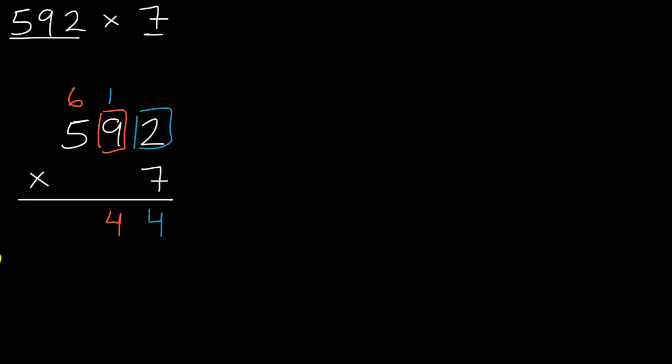Now, a lot of people would explain that as saying, 9 times 7 is 63 plus 1 is 64, write the 4 and carry the 6. But hopefully you understand what we mean by carrying. You're really trying to write 64 tens. Only 4 of those tens can be expressed over here, or that's maybe the cleanest way to do it. And then the other 60 tens you can express as 6 hundreds.